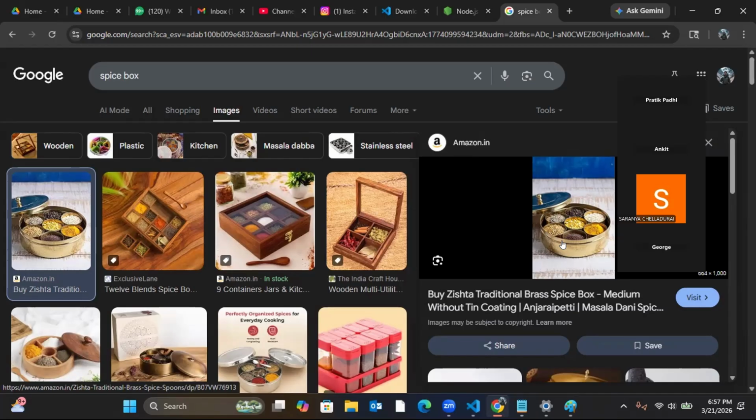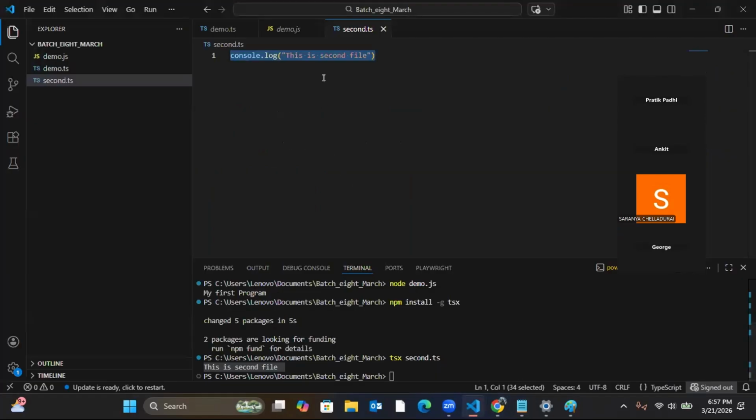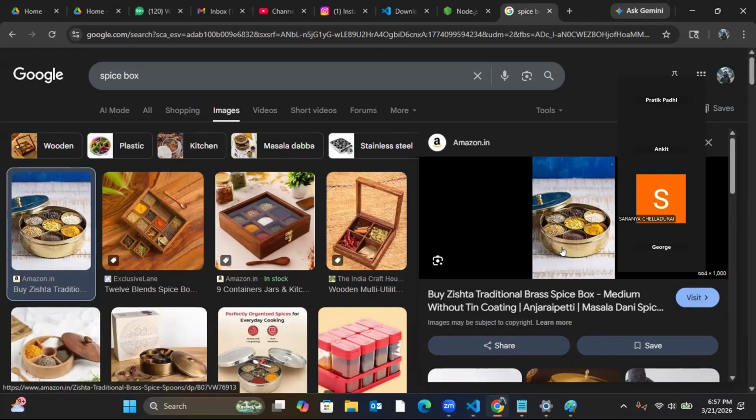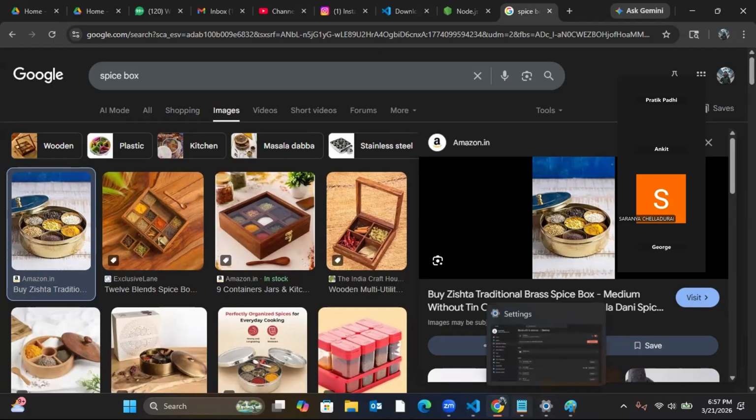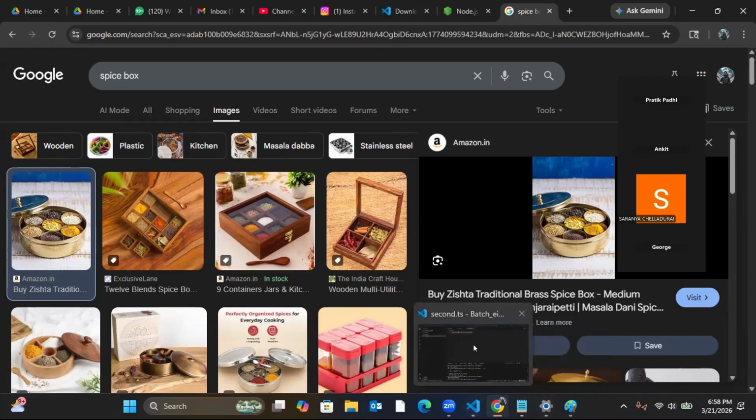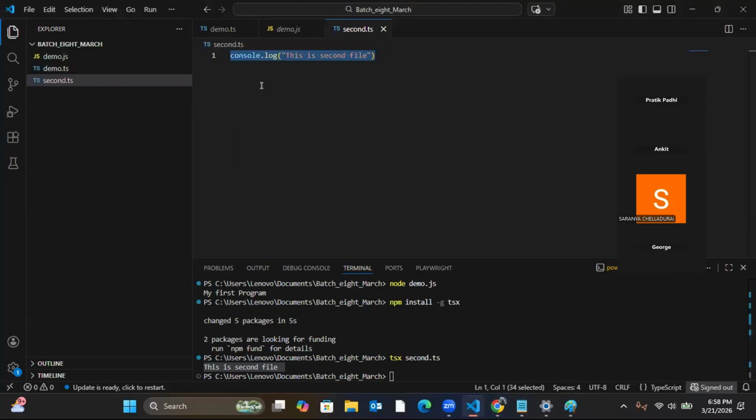Similarly, I will be having multiple variables inside my file. This is your TypeScript file. I can have multiple variables inside that. Sometime you may also make a curry where you will not use any of the spices. So to perform an action, I can use one, I can use two, may not use anything also.